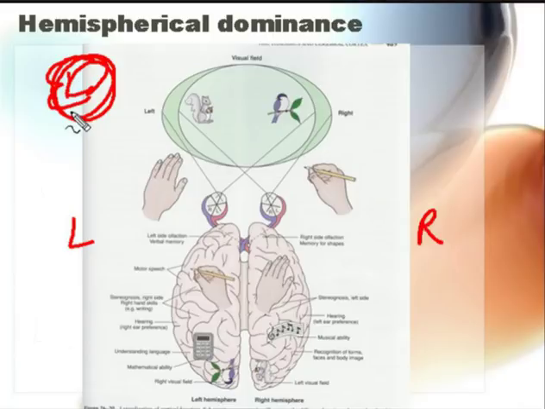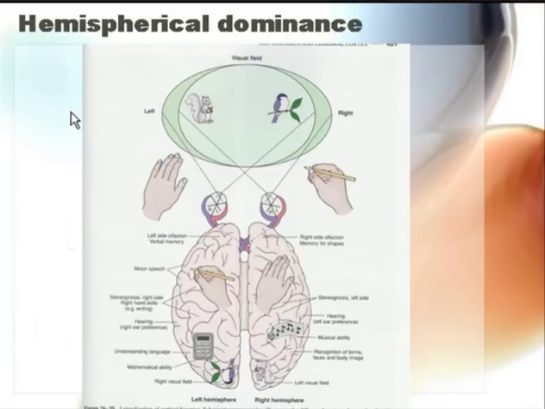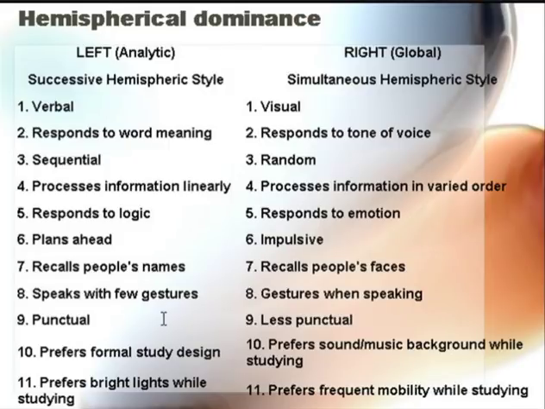But otherwise, as far as dominance goes, there are other functions where one hemisphere is a little more dominant than the other. So take a look at this image, and let's move on to the next one, where I'm talking about some of the features where one hemisphere is more dominant compared to the other. The first one, the left is a more analytical kind of hemisphere. The right is more global, or what is also called more holistic, encompasses a lot of things, more creative.